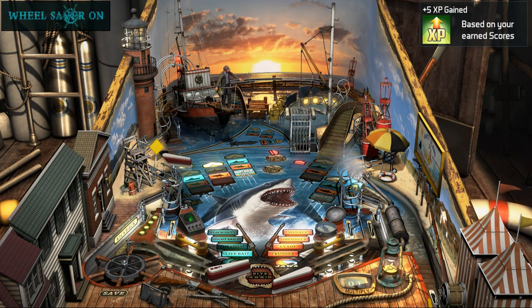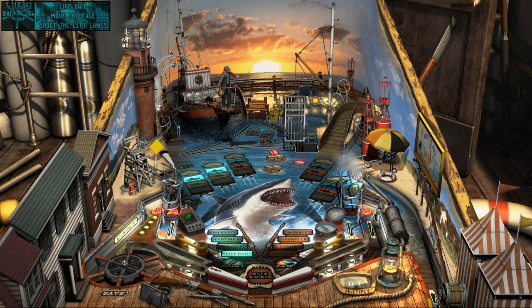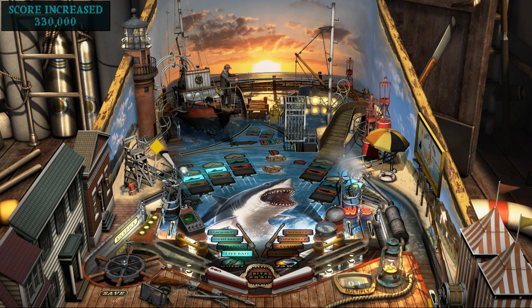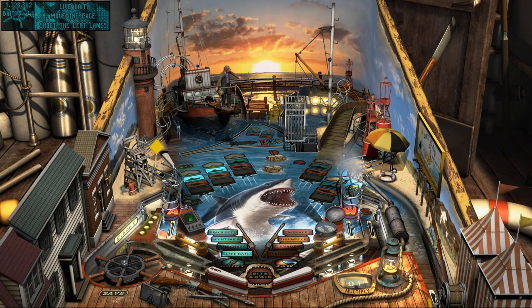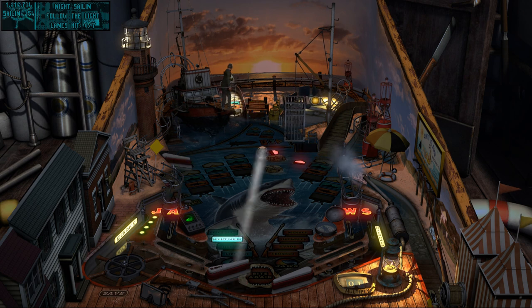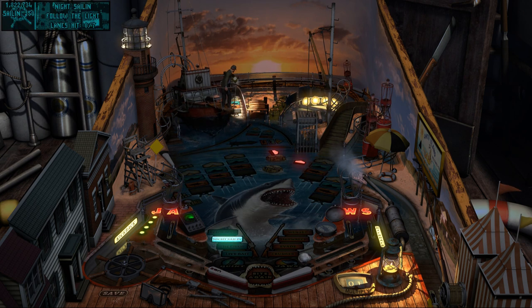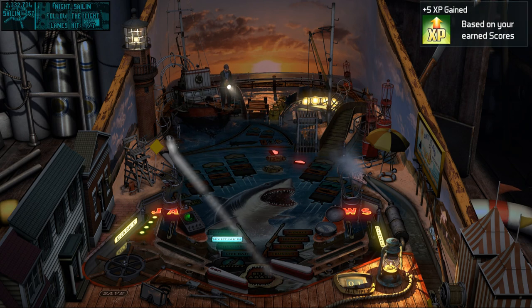I like it. As you see, close to 100 tables or more, both in FX2 and FX3. Beautiful way of organizing it. Runs great. Controls work out of the box. And just a little bit of messing around to get it working, and you're rocking and rolling. So all your favorite stuff from Jaws, Star Wars. I actually played some of the Star Wars ones, and they are really cool. There's some really interesting boards on there.